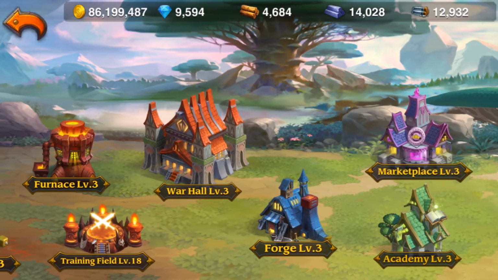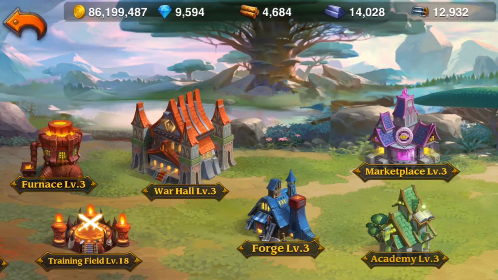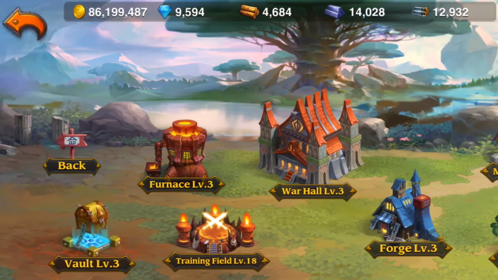And so I want to walk through each of these buildings from the left to the right so that you guys understand what these things are, what they do for you, and their importance. But you know what? Instead of going from the far left, I'll start with the War Hall.